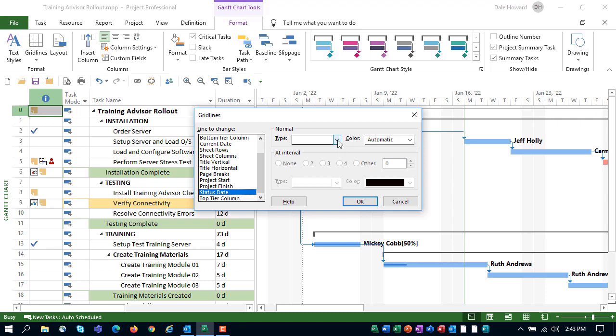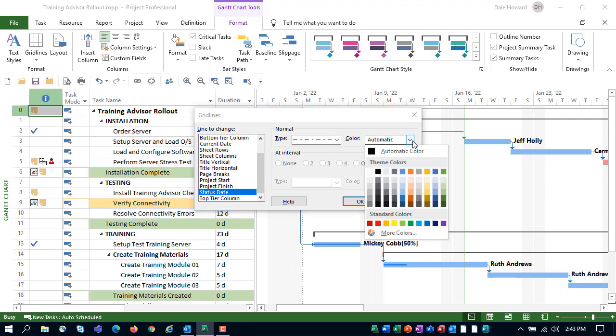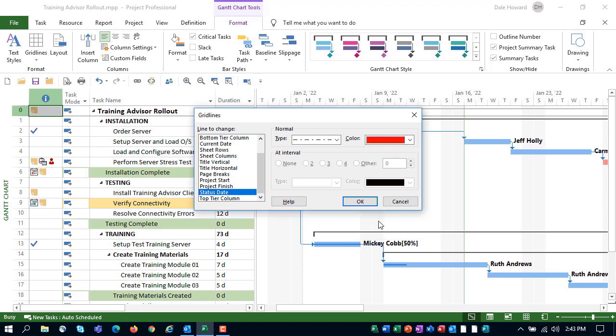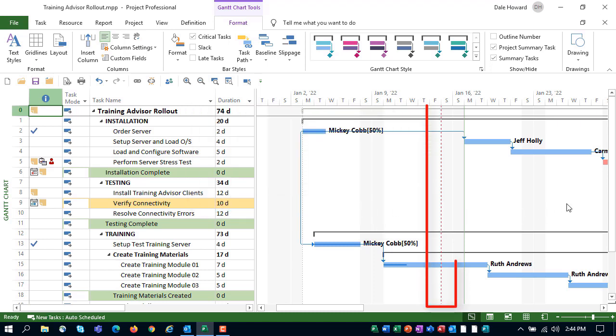So do the following. Click the Type pick list and select the bottom item. Even though it looks like dash dot, the truth is it'll generate a very nice dashed line on your screen. And then for the color, you probably want it to really stand out, so my personal preference is red. When I click OK, there it is. Now you can see the status date has been set for my project, set correctly as the Friday of the previous reporting period.